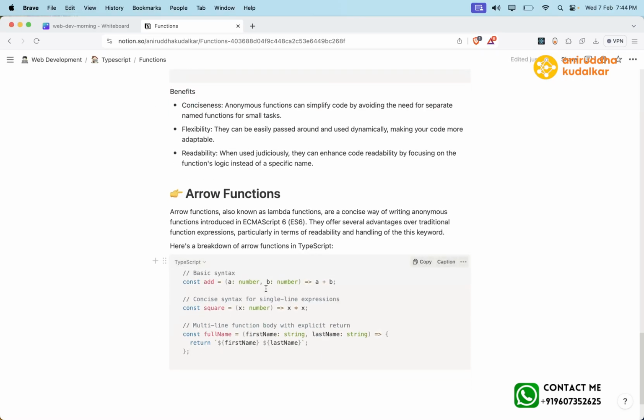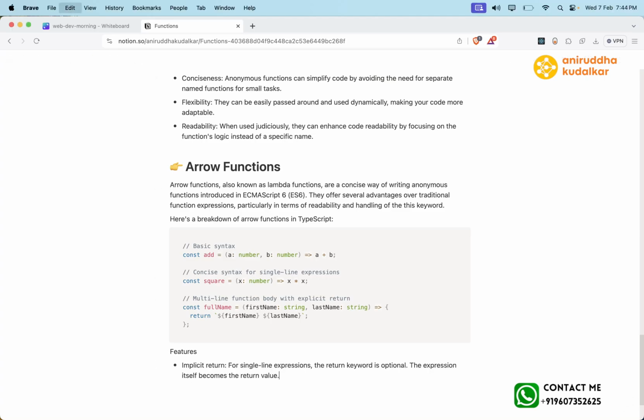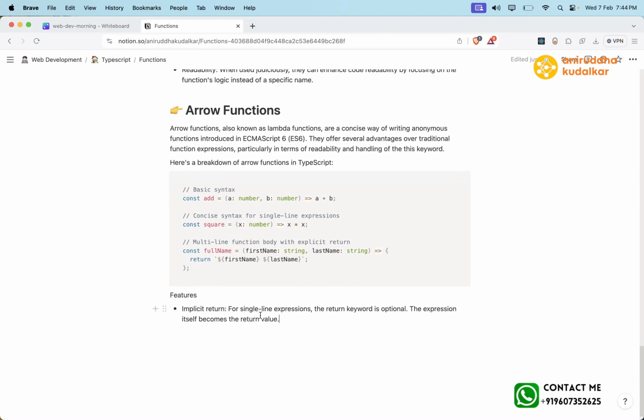Say const add. This is the basic syntax we have seen. Concise syntax for single line expressions and multi-line functions with explicit return type. Here we can say features, implicit return. For a single line expression, the return keyword is optional.